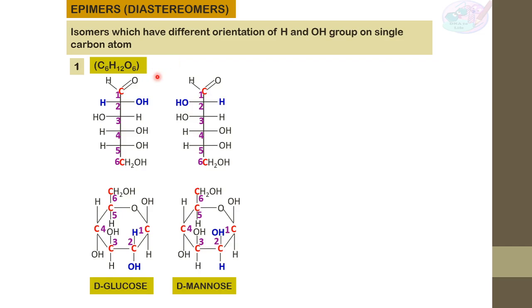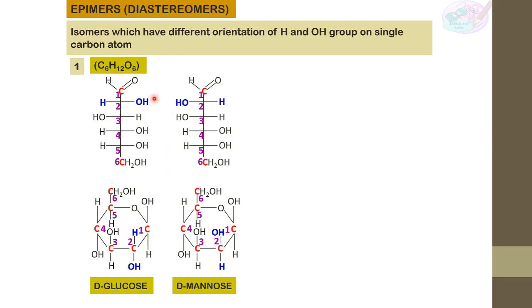So here you should always be specific about the term. Enantiomers are mirror images of each other, but diastereomers are not mirror images. They are also stereoisomers, but they are not mirror images. If you look here, they are stereoisomers because they have different orientations of groups, like this OH is on the right side and here the OH is on the left side. They are diastereomers because they are not mirror images.